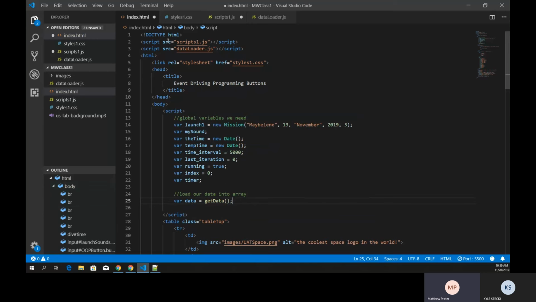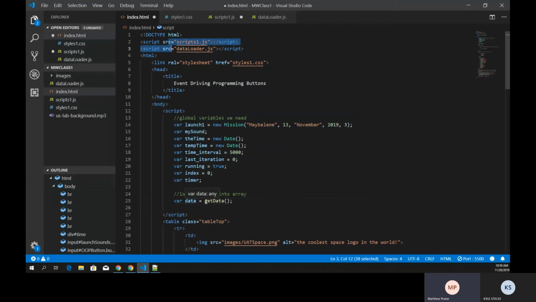We have one thing to double check. Make sure you've got two script sources. You've got your scripts where all your functions are, and you've got data loader where your data comes from, right? So we've got our two sources. We've got our bunch of variables, global stuff we need.